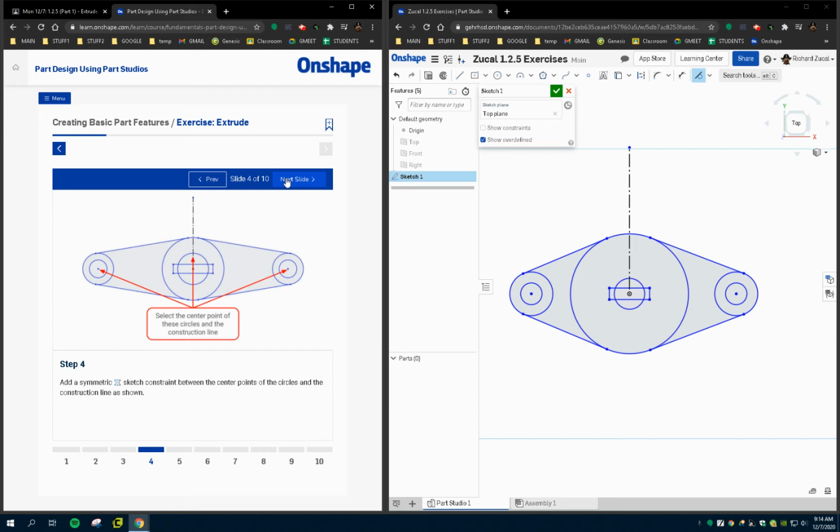Select the center point of these circles and the construction line, and add a symmetric sketch constraint. Okay. Escape that, select that, and that, and that, and that, and then symmetric.